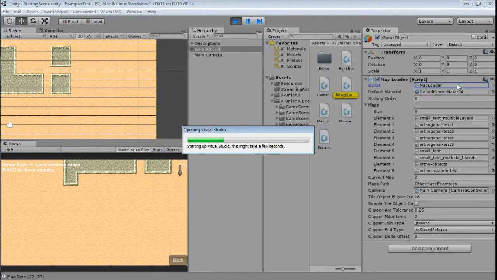Let me open Visual Studio for you. In this script I have a constructor that's creating each tiled map using those text assets. So I have access directly in this script.